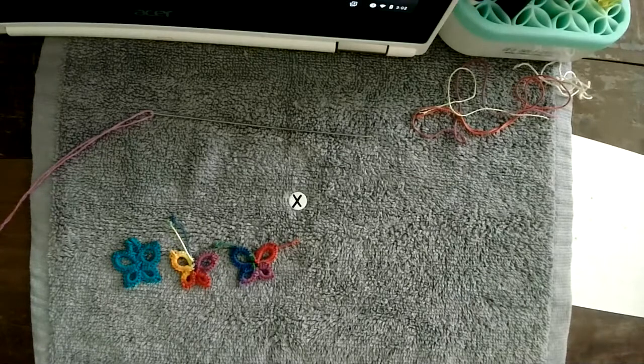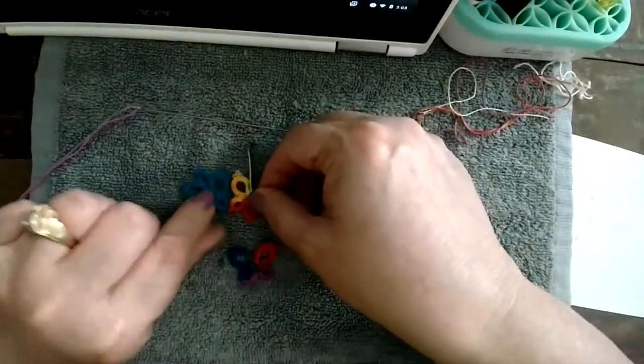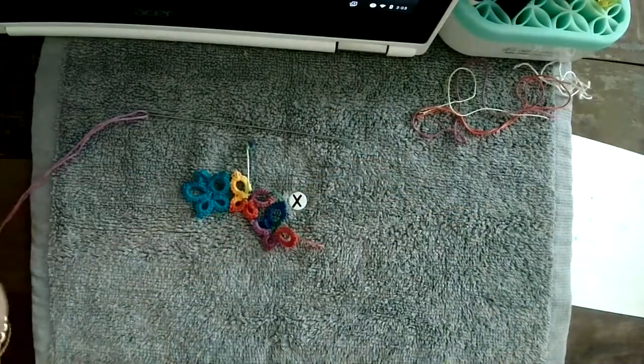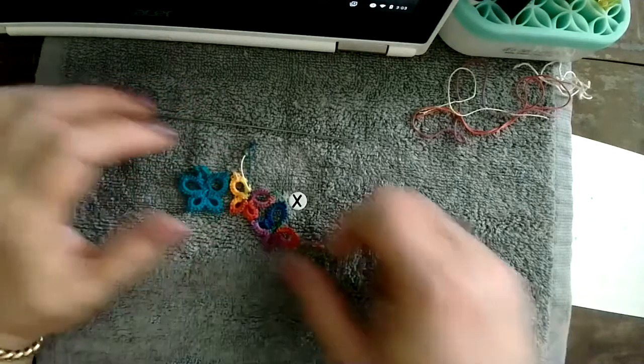Flower. Oh, flower. Yeah, the only problem with the Picots is if you put like two together with the Picots, if you match them up that way, you're going to have a hexagon by the time you're done, unless you make a large Picot on the bottom one to connect.